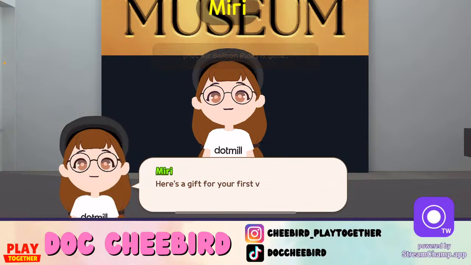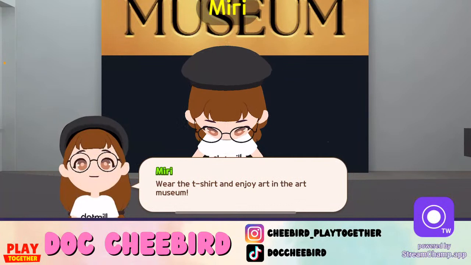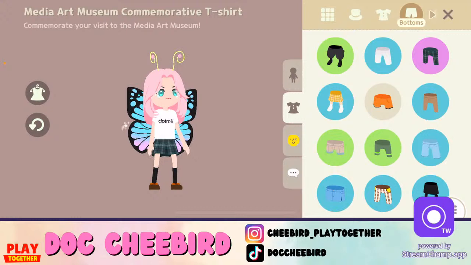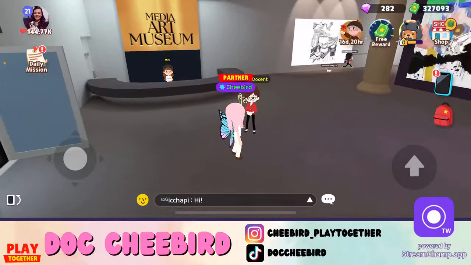Okay, so we get the Dotmill shirt. Thank you, Miri, for this. Okay, let's wear it. Wearing the shirt. It's kind of weird. Okay, that will do. Okay, so now what will we do here?